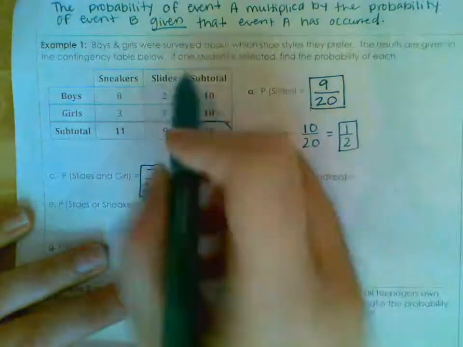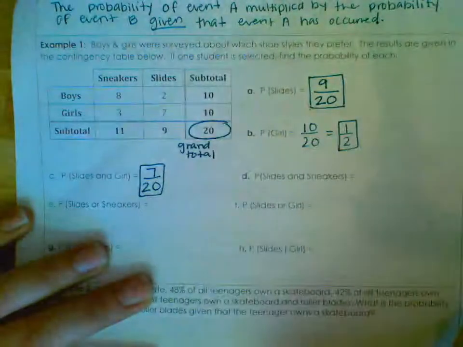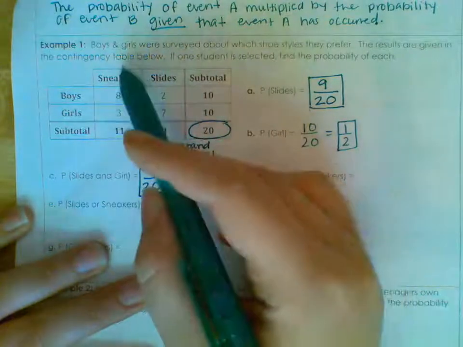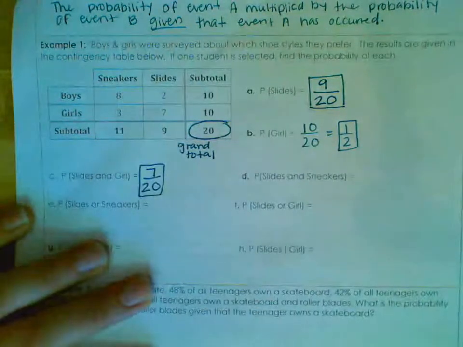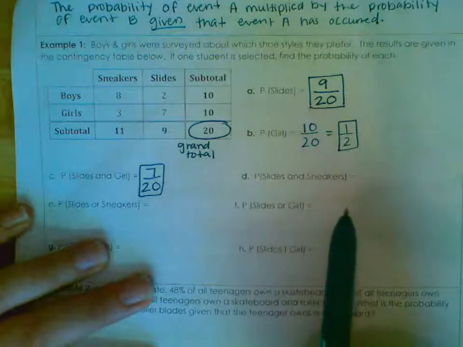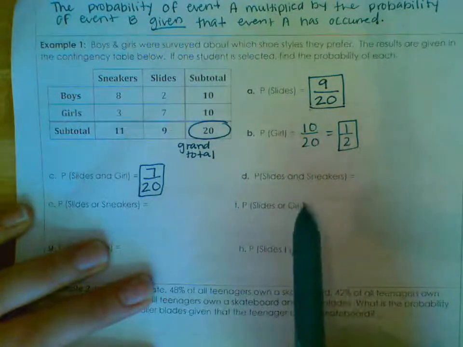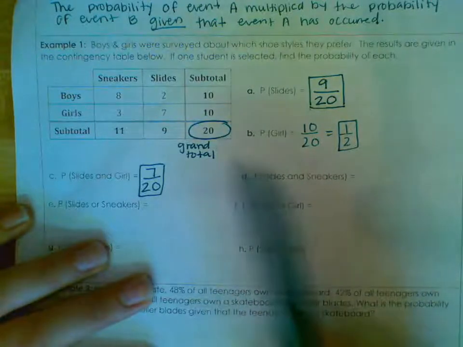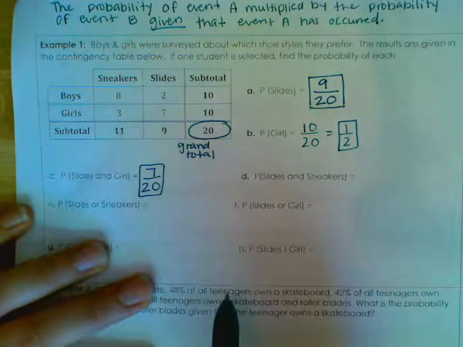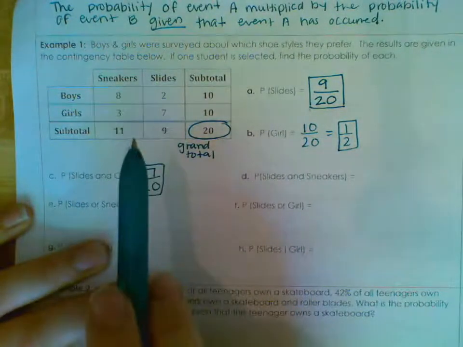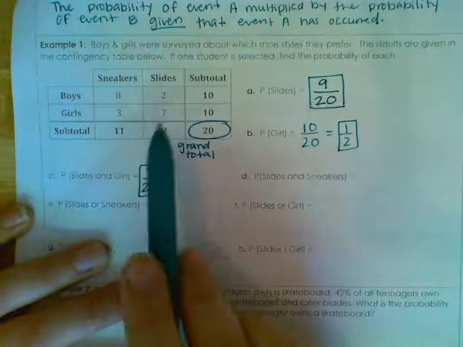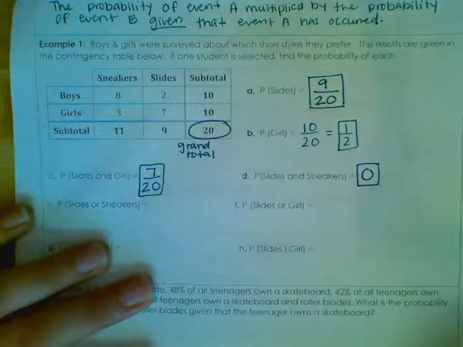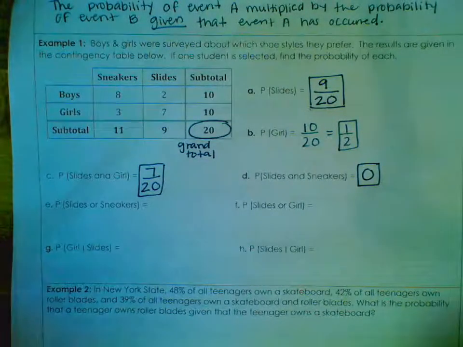Slides and sneakers. So this will be the probability of someone picking slides and sneakers. What will we do here? So take a second and try to answer this question on your own. See if you can answer. It's a little bit of a trick question. So think to yourself, can one person have slides and sneakers at the same time in this table? Since slides and sneakers don't overlap, there are no people who are picking slides and sneakers. This probability is actually 0. It can't happen for this survey for someone to pick slides and sneakers because there is no overlap in that table.